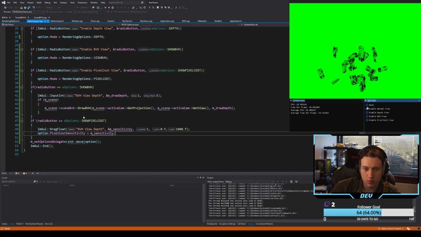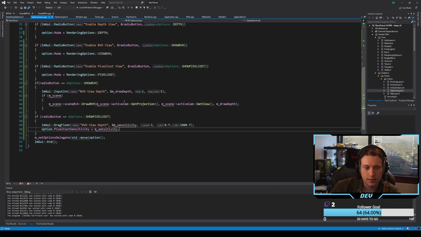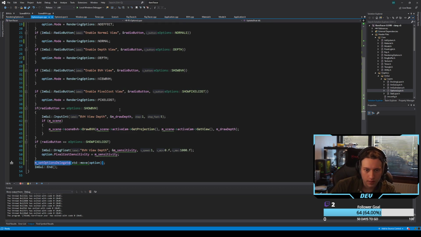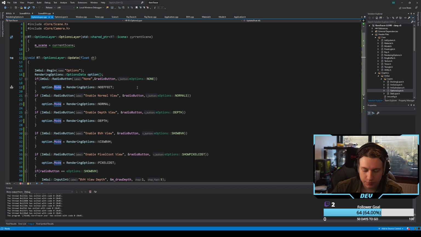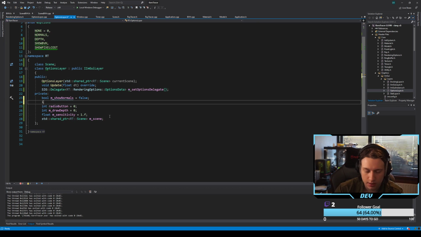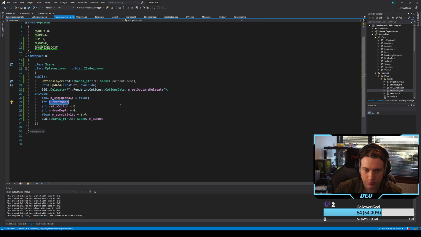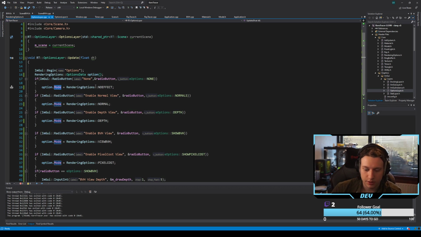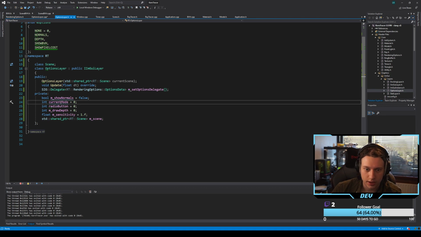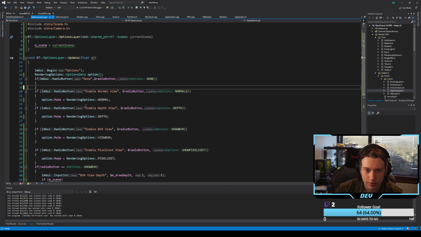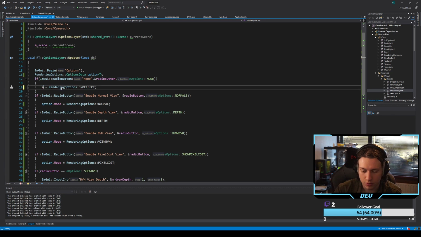Huh. Oh, wait a second. Yeah, no, I see why I did this option delegate like this, because that was not working. You know what we could just do? We could just do an int currentMode, right? And instead we say current mode, this would be equal to 0. And this would be no, cancel. This would be m.currentMode, right? And this would be m.currentMode.